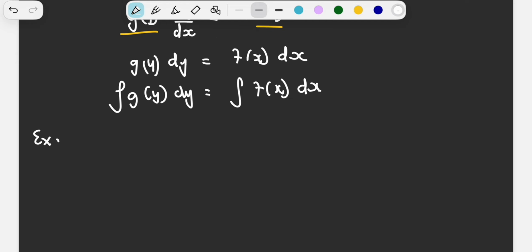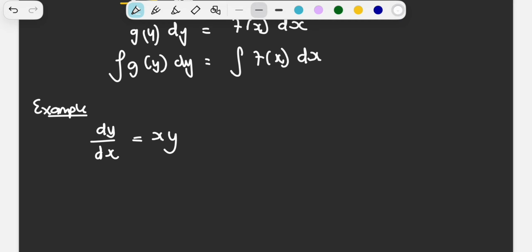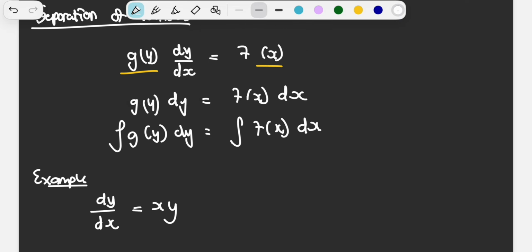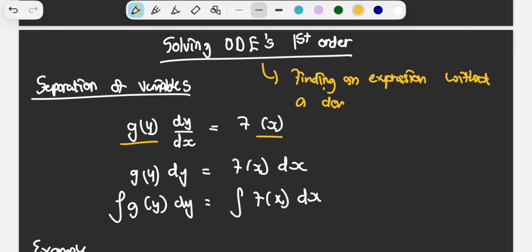So the first example that I'm going to give you is if I were to ask you to solve this specific ODE. Bear in mind, solving an ODE is just finding a solution, right? Which is values of y. y is equal to what? It's basically an expression. So I should mention this: solving an ODE is basically finding an expression without a derivative term. So that's basically what we call solving ODEs.